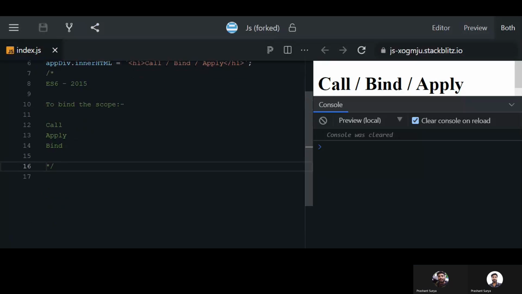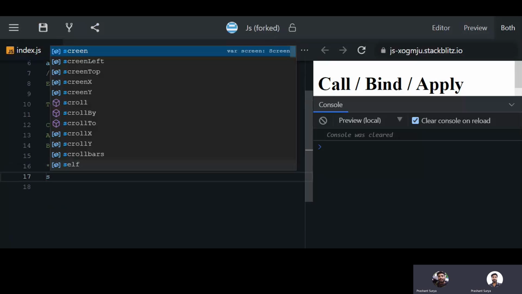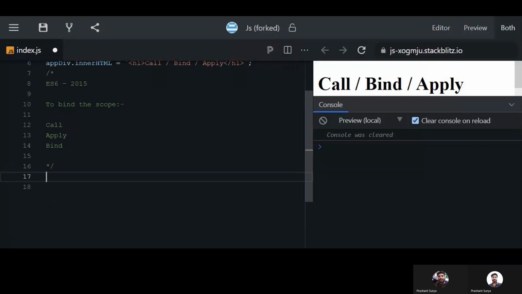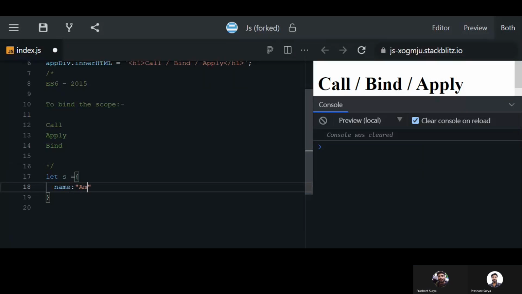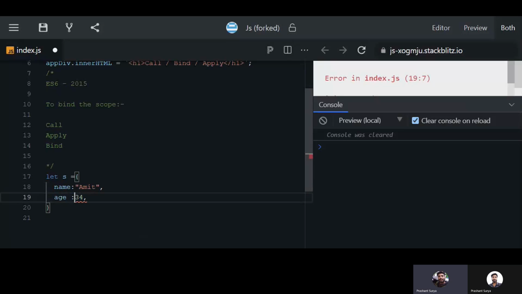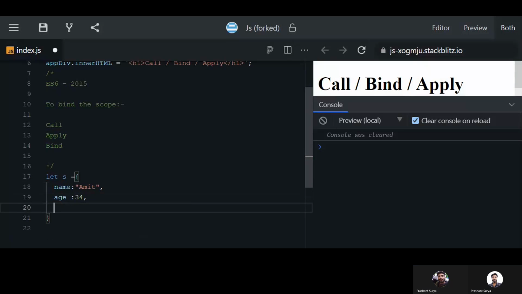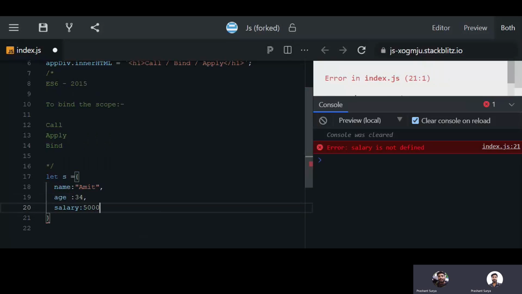Let's suppose we have a JSON here. Let s equal to, we have data here like name Amit, age 34, and let's suppose salary 50,000.